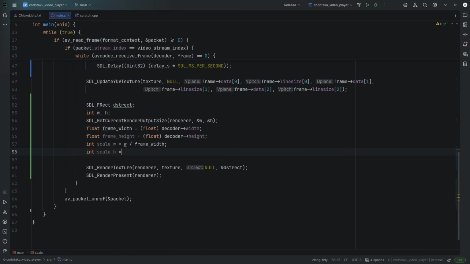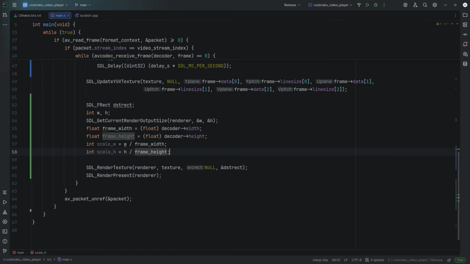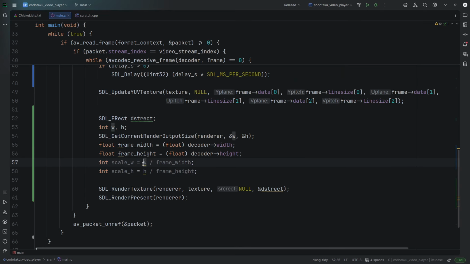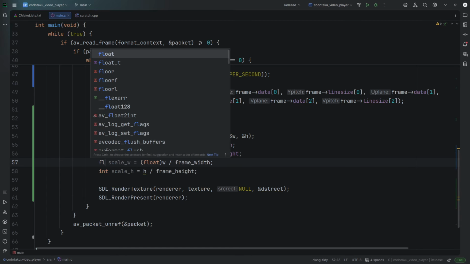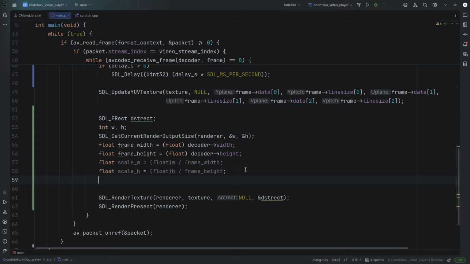Next up we've got the scale height, which is basically height divided by frame height. And we're going to convert these into floats, of course. Actually, this should be float 2, my bad. This one would be a float. Perfect. Next up, we can grab our actual scale, which would basically be the minimum of scale width and scale height. And that's pretty much it for the scale.